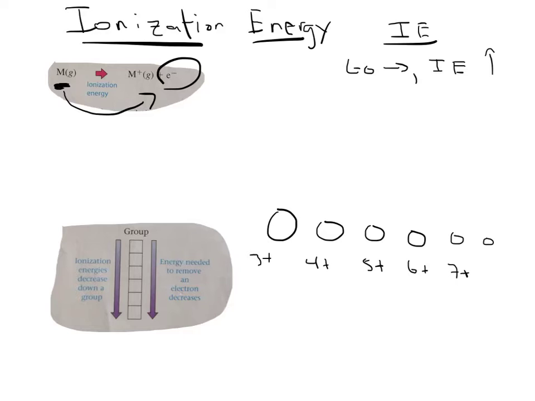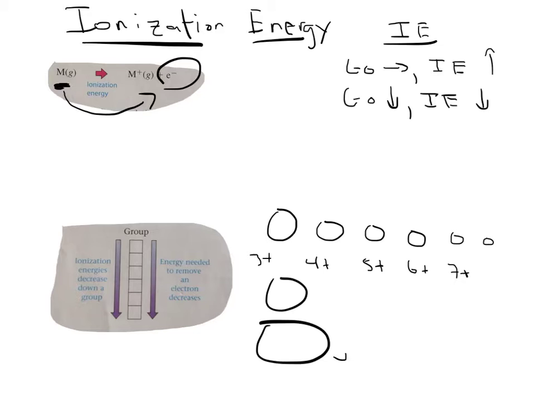What's the pattern as we go down? Well, as we go down, ionization energy decreases. And the reason, again, is that as we go down, the atoms get bigger and bigger. So the outermost electrons, the valence electrons, right? We're only worried about the valence electrons most of the time. Those valence electrons are now far away from the nucleus. It's much easier for another atom to come by and pull off an electron. It does not take much energy. And so this is our pattern for ionization energy.